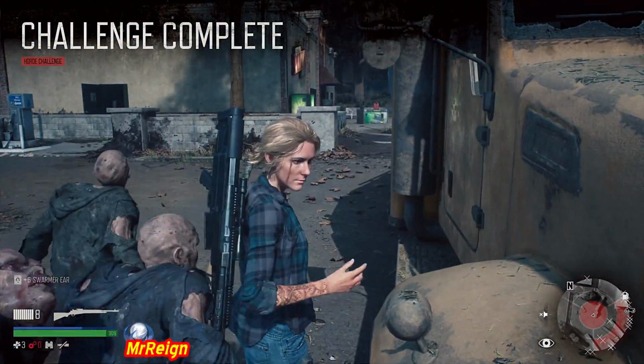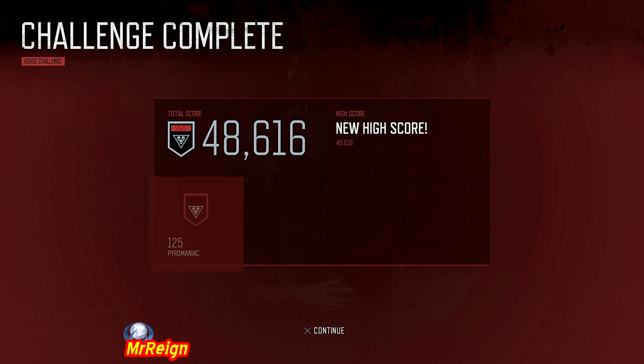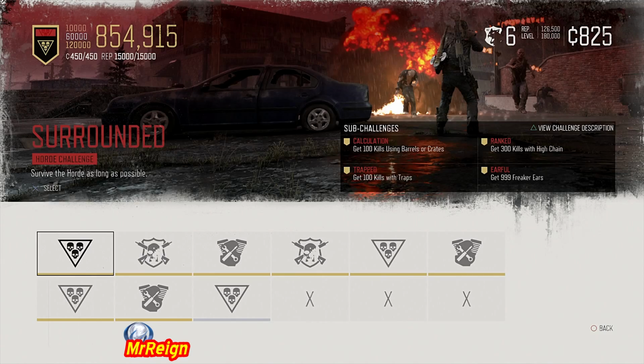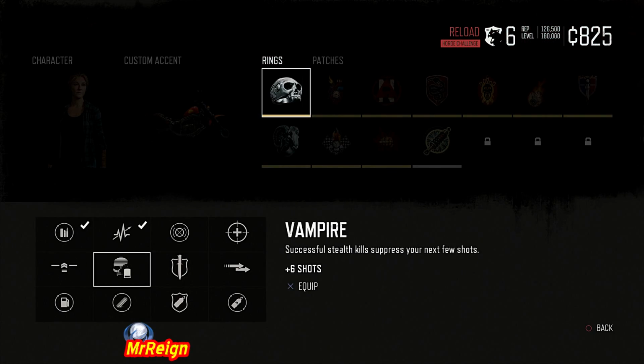Well, there we have it, guys, and now you unlock a patch which reduces the damage your bike takes in water as well as from jumps, which is going to be quite useful on the previous bike challenge that sucks a lot. But yeah, let me know your thoughts on this, if you're amped for another Horde challenge, or if you prefer a stealthy one, a lot of people were saying. But there is the Indestructible badge, or patch, that's definitely going to help out in the future with other challenges.